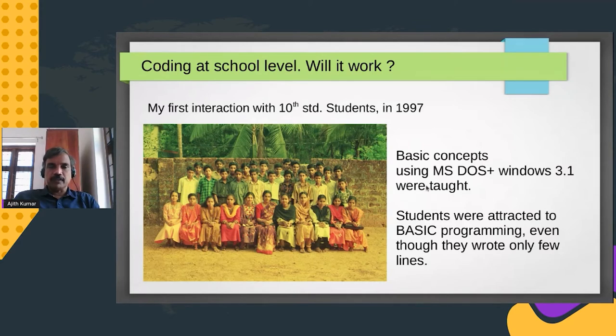They had just finished their 10th standard exam, and all were Malayalam medium students. What we thought was we would teach them to use the computer, because in those days DOS was prominent and the net was not quite common. We taught basic concepts like files, directories, and all those things. After that, if time permitted, they were allowed to do some basic programming, because the interpreter was part of MS-DOS. At that time what I noticed was that those who were doing basic programming were picking things up very fast, because they were fascinated by drawing a circle on the screen or making a multiplication table.